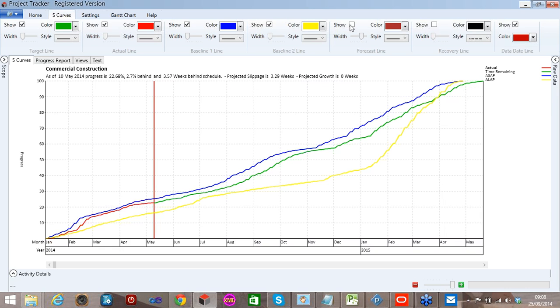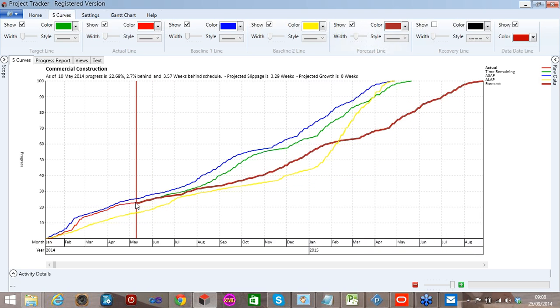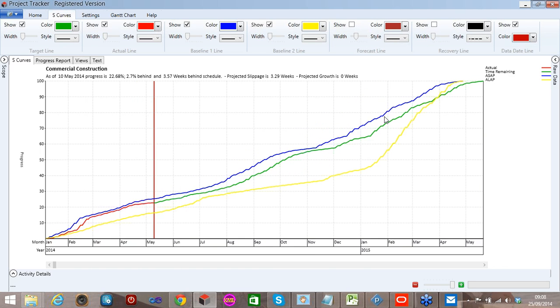We can also show a forecast line, which, probably made that a bit thick, haven't I? What that does, that works on the delay up until the data date, so it works on what percentage we are behind, and it extrapolates that through and tells us that if we work at this current rate, we're going to complete sometime in August. So if we were to carry on at this rate, life's not going to be so rosy. So we can turn that off, but it's given us a good idea, and I'll show you some ways that we can look at improving that in a moment.